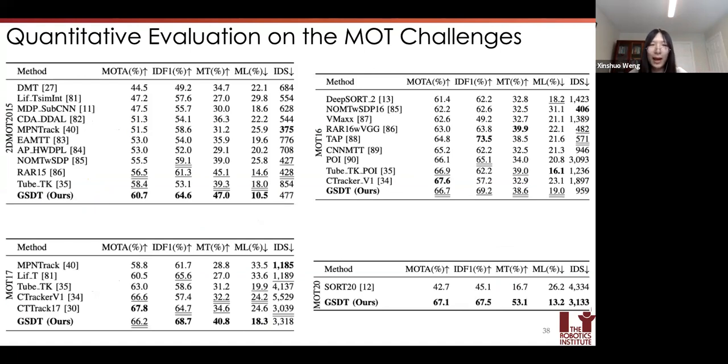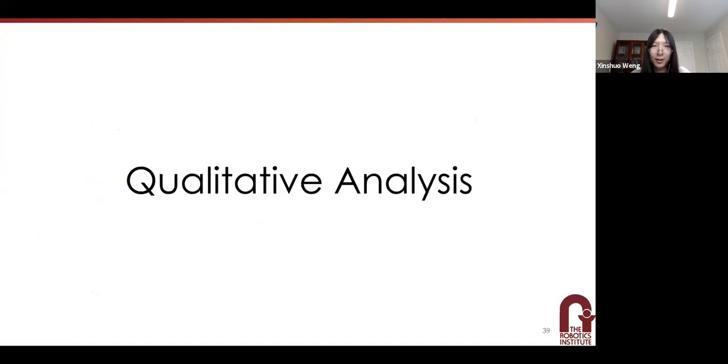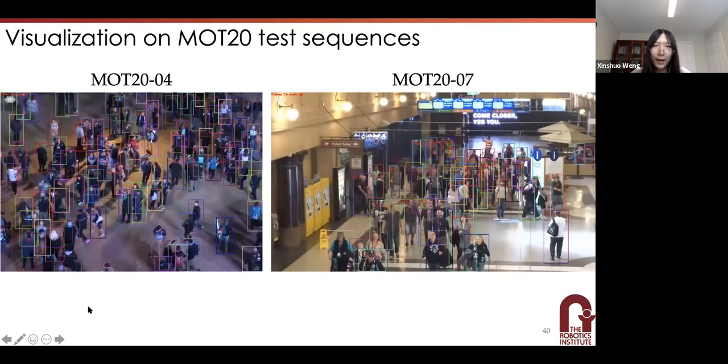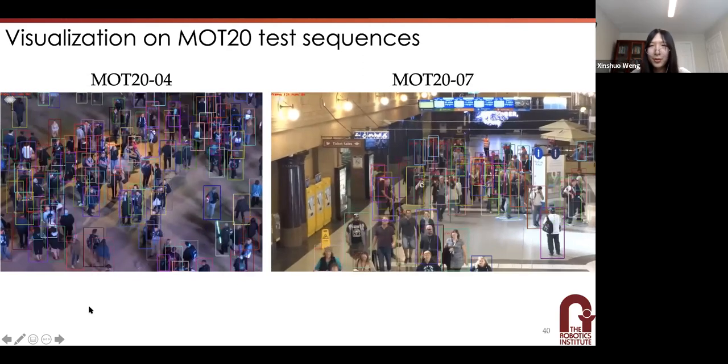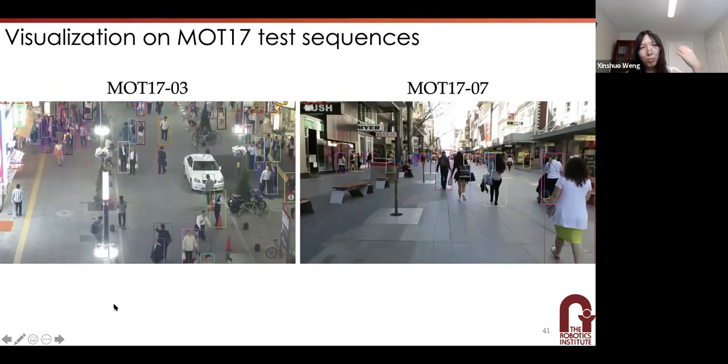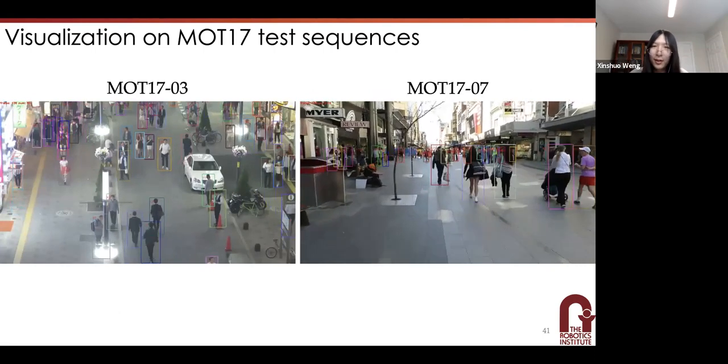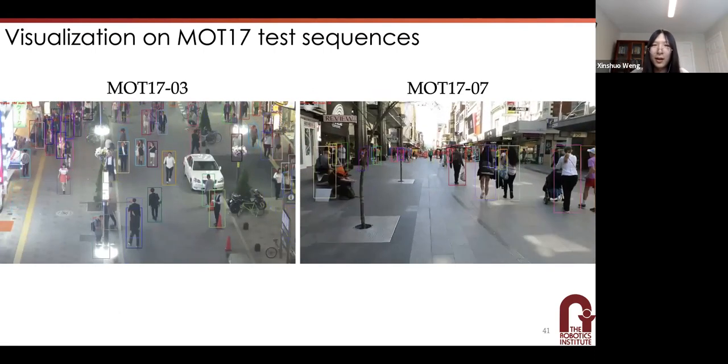So we get the highest performance in MOT15 and MOT20, and very decent in 16 and 17, even with the simple approach that I just introduced. Okay, and also a lot of videos. Maybe I can just skip these. They just give you some very nice and decent results you can find online on the leaderboard as well.